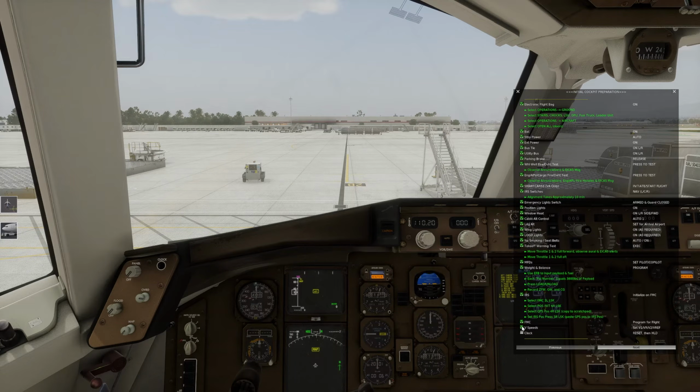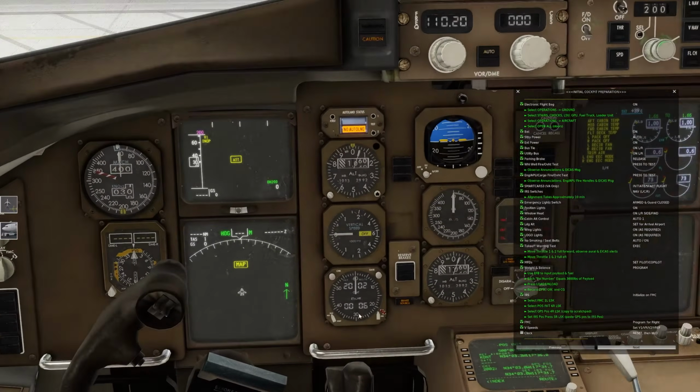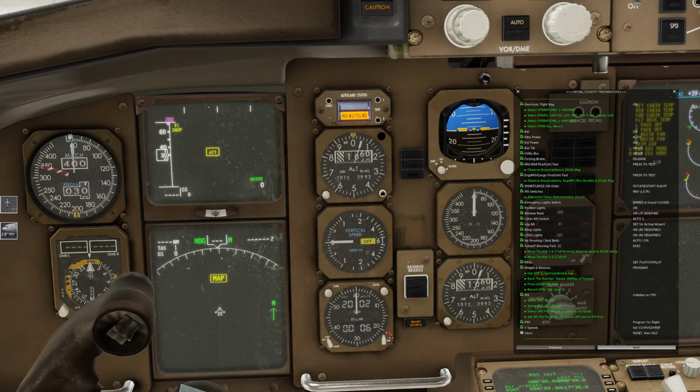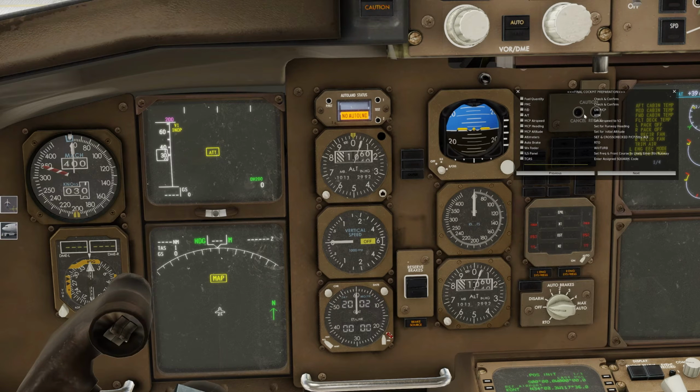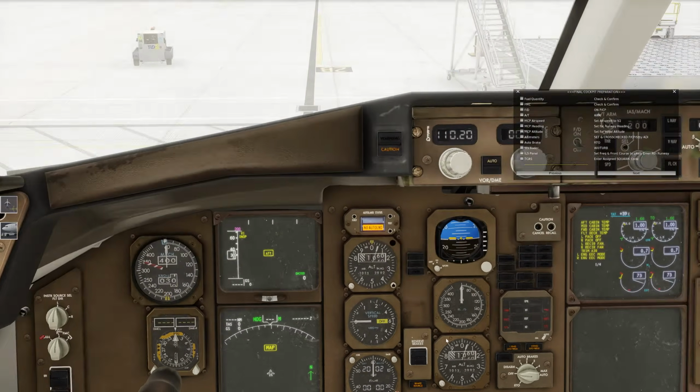Okay, almost done with this initial cockpit prep. Next, we're going to go down to the clock. I moved the control wheel over a little bit. I like to reset my clock because usually it's running for some of the time. So I'll go down to reset, then hold. Reset, then hold, so we can start this timer later on if we need to. Okay, clock is done. Initial cockpit preparation checklist is complete.